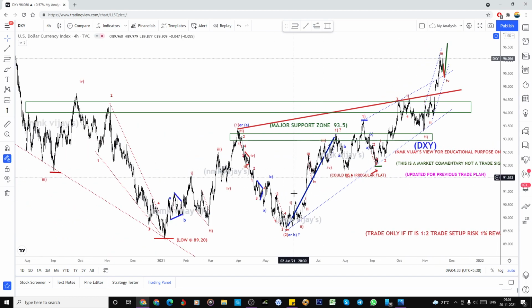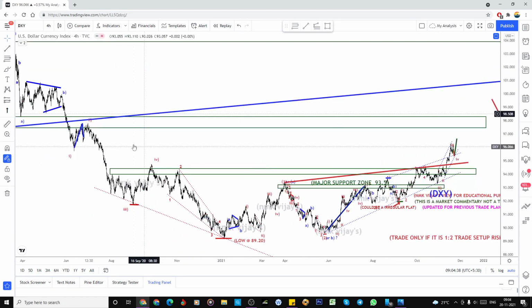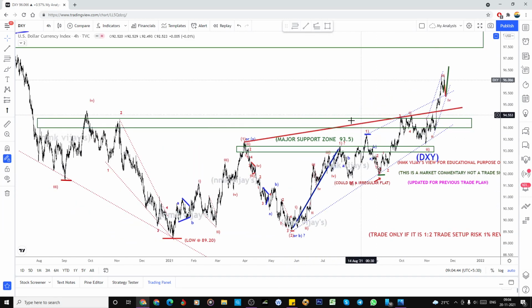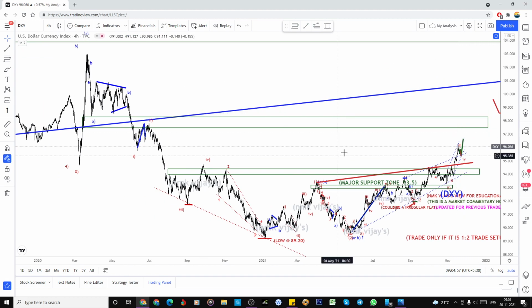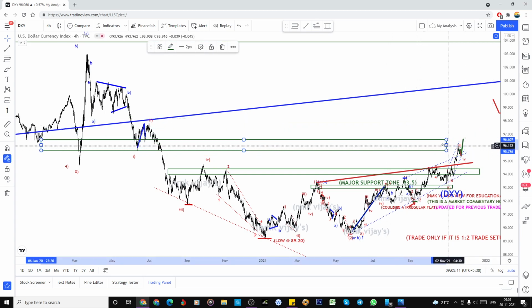So now it is only that, same as per our view, and from here up to this one, it is very slow and it is overlapping. And once it broke this zone, it is now looking like a parabolic. So the next resistance zone is 97.6 or 7, like that. So before that, it will take a little bit of consolidation here because of this kind of resistance, and previously it was a support, and again it bounced. So in this zone a little bit of consolidation.